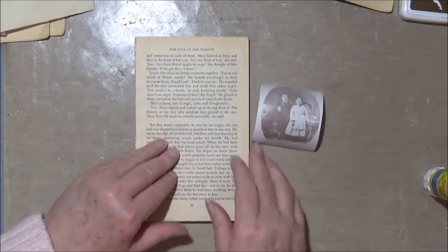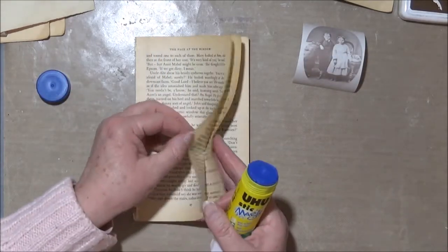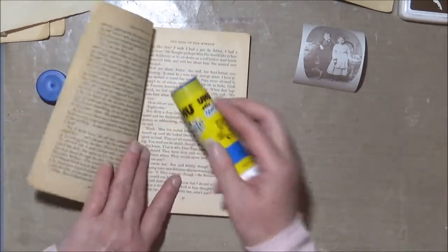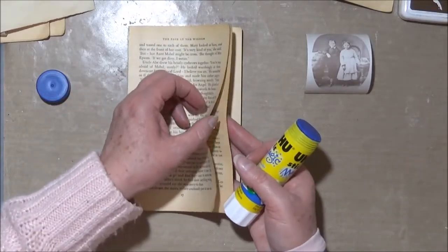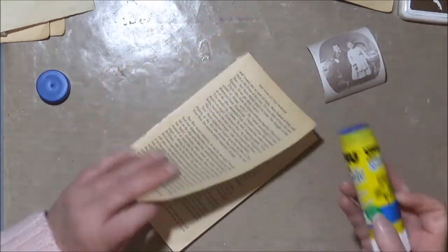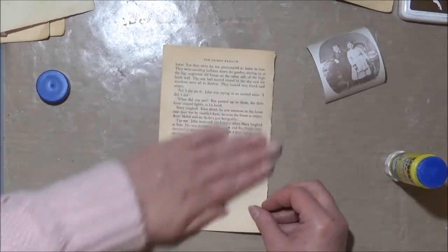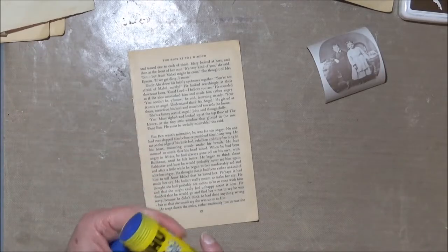What I've got is an old book here, and I'm just going to glue some of the pages together because they're quite thin. The book was published in the 60s, so it's pretty thin. So that's 3 pages. I think I might actually go with 4, because I like them to be a little bit thicker if it's a journaling card. And I will probably put some plain paper on the back so that they can be journaled on. And I will trim them so that they're a little bit smaller.